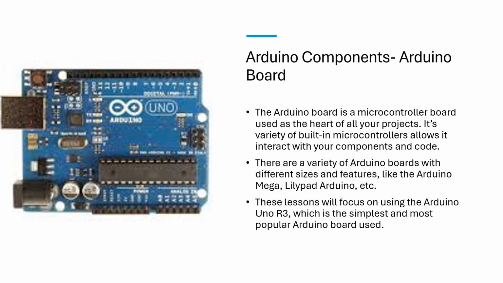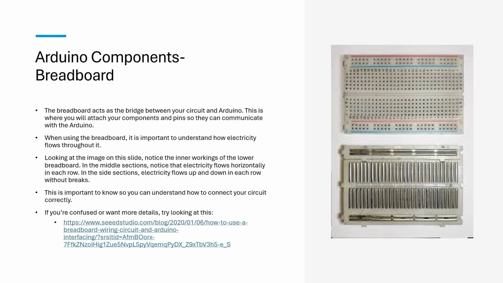To connect your components and create a circuit, you'll need an Arduino breadboard. These look a little complicated, but as long as you understand how electricity flows through it, it should be simple. Two of the same boards as an example. The left and right sides have these long sections with positive and negative symbols. Generally, you'll connect your Arduino's power source to the positive side and then ground to the negative side. We'll explore these concepts more in the next lesson.